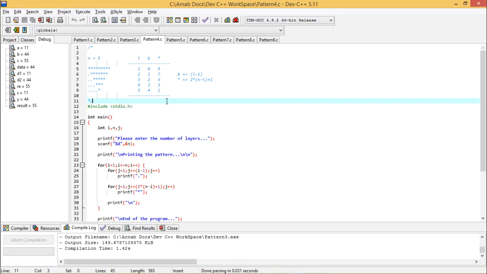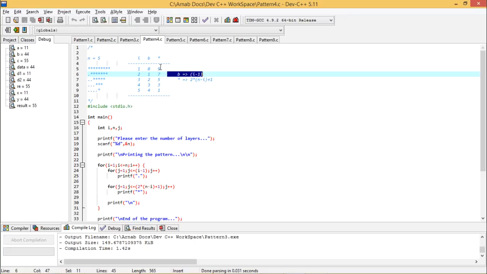Now I am supposed to find out the logic. So how to find out the logic? Here you see I is increasing, blank space is also increasing. I is increasing by 1, number of blank spaces, it is also increasing by 1. So the logic will be very simple, and the logic is I minus 1. Why? Because 1 minus 1 is 0, 2 minus 1 is 1, 3 minus 1 means 2, 4 minus 1 means 3, and 5 minus 1 means 4. So in this way we are having this 1, 2, 3, 4, 5. If you go on doing minus 1 with each one of them, it will become 0, 1, 2, 3, 4. So the blank space logic is I minus 1.